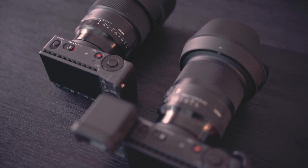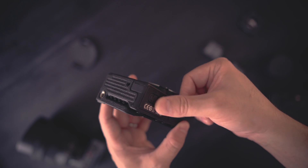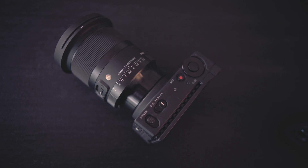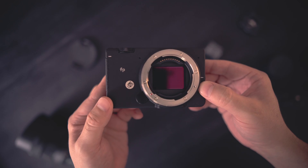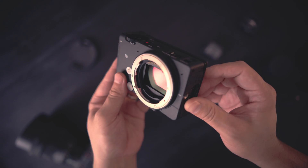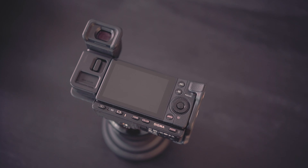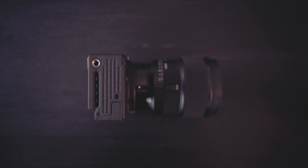When I first handled these cameras after Sigma sent me some loaners to test, I was initially surprised by their stout build quality. They feel exceptionally nicely built, and I think the modular design is a fresh take on the idea of a camera. Without any accessories, the FP is basically a digital camera distilled down to its most basic parts. It uses an electronic shutter and electronic image stabilization, so there are no internal moving parts — it's essentially just a lens mount, a sensor, and an LCD screen. If you want anything extra like a viewfinder or hand grip, you need to attach them via threaded hardpoints on each side of the camera body.